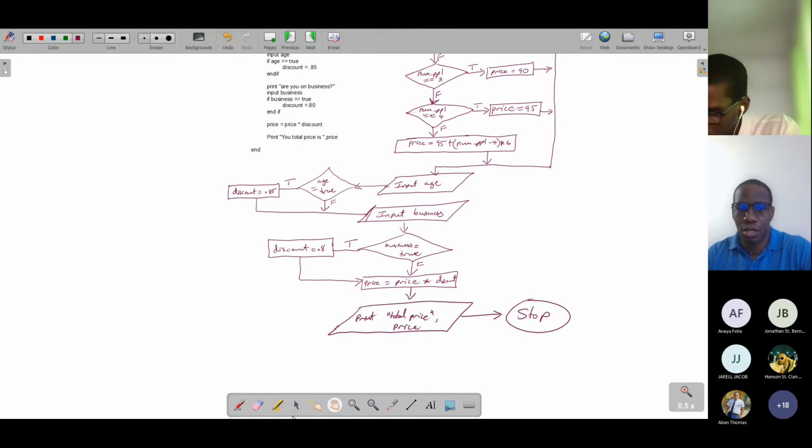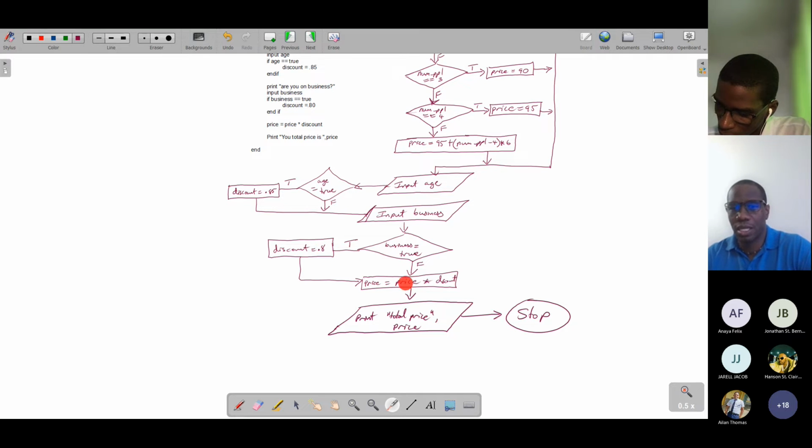Down here, we input the age. We could either do something based on the age or not. Then we input business. We could either do something based on the input of business or not. And then at the end, we get the total price shown.